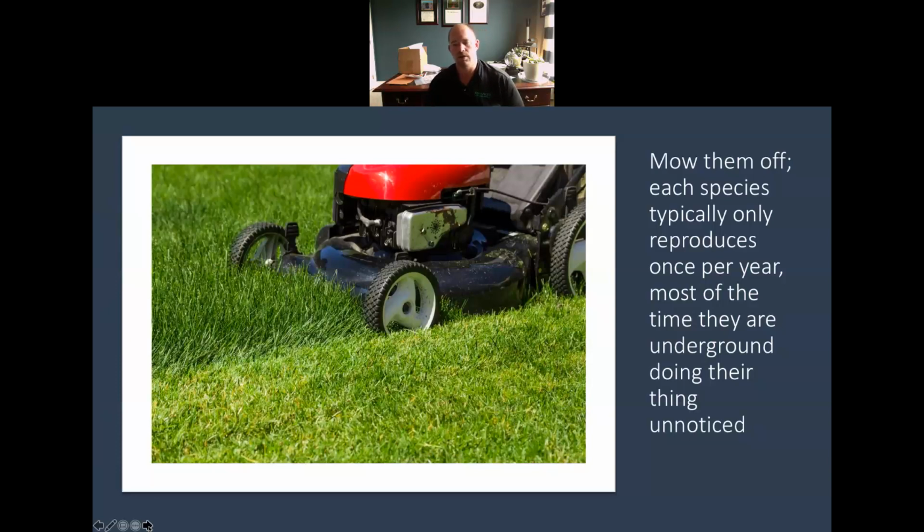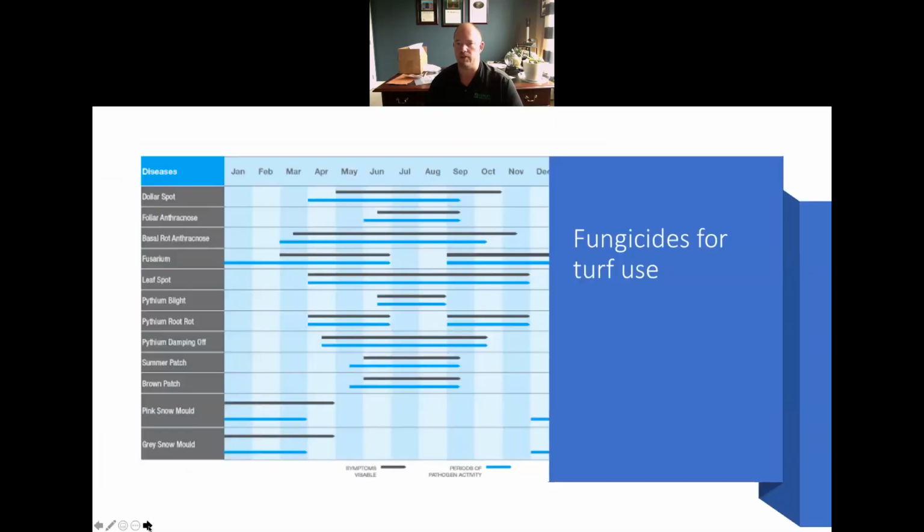Each species is only going to produce those mushrooms at certain times. So if you go out there and mow that lawn, you're pretty much going to remove them.